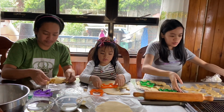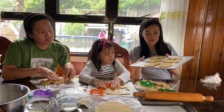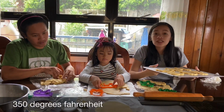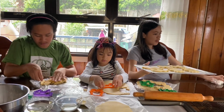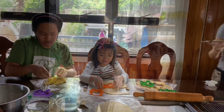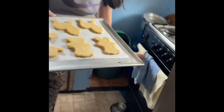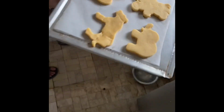So now we will put this first in the oven. Preheat the oven to 350 degrees Fahrenheit. Going to put it in now.